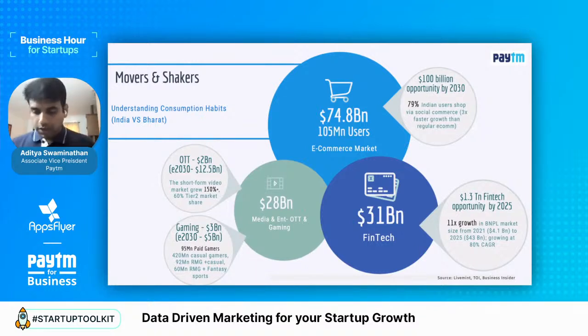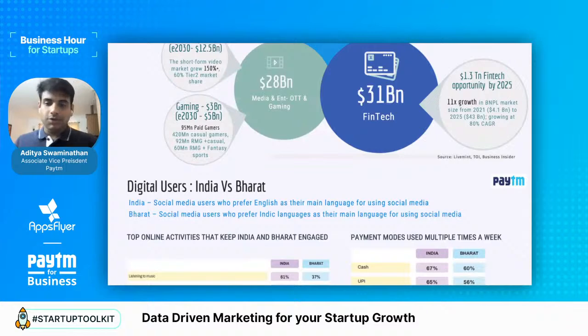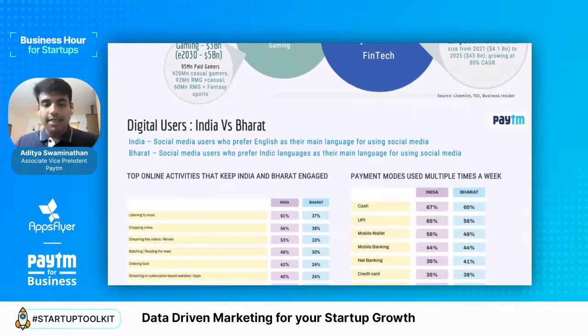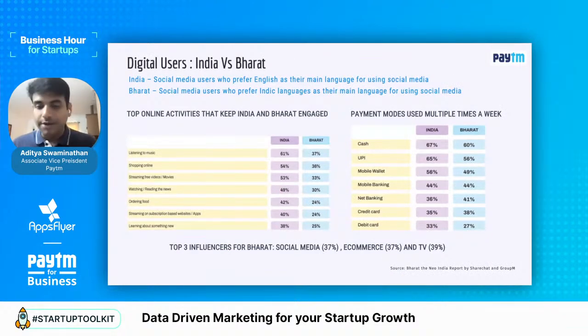All of this, whether it's OTT or gaming, in-app purchases, subscriptions, is aided by low-cost devices, high-speed internet with good connectivity, affordability programs, lower cost of subscriptions, etc., which is aiding growth of commerce across the nation. And a lot of you would have heard about Bharat, and I'm solving for Bharat. The next 100 million are coming from Bharat. What is Bharat, right? We are all part of India or Bharat.